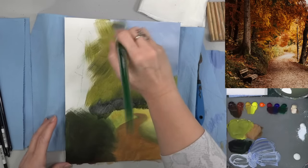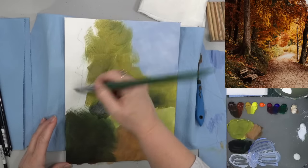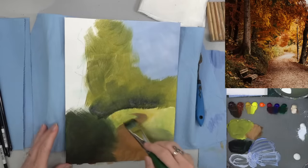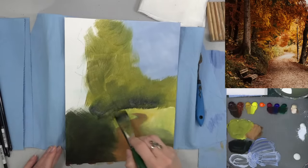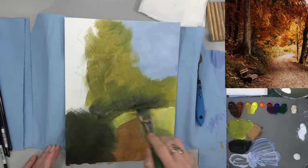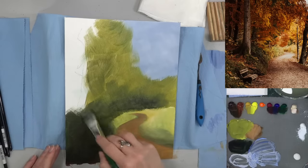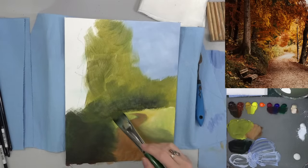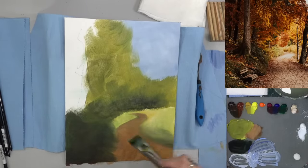Okay. So I think that's good. And then I'm just going to soften off some of that so that it doesn't look so weird. Okay, so just trying to soften that off, and I'll be putting other colors on top of this stuff.